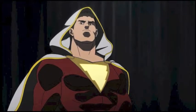Of course, the inclusion of Shazam, which actually worked well within the movie. I liked him because I am a big Shazam fan, as you can see on my shirt. The idea to swap out Aquaman and add Shazam was to add a little bit more humor and lightheartedness to the whole thing, which I guess you could say it works, but at the same time, it's an invasion. It's a war, basically. They're fighting for the survival of humanity and the planet Earth. So I really don't think you should be worried about jokes, but that's just me.